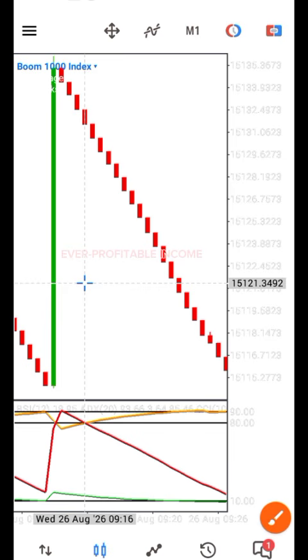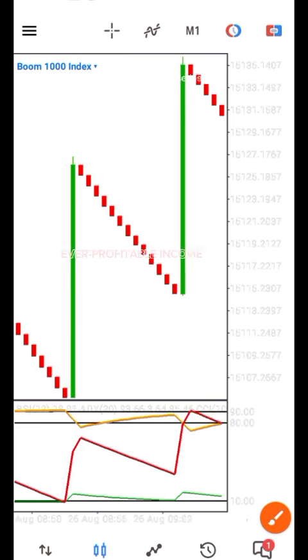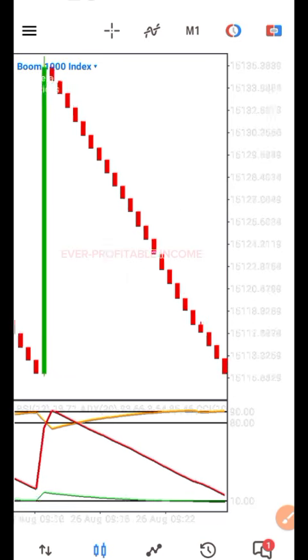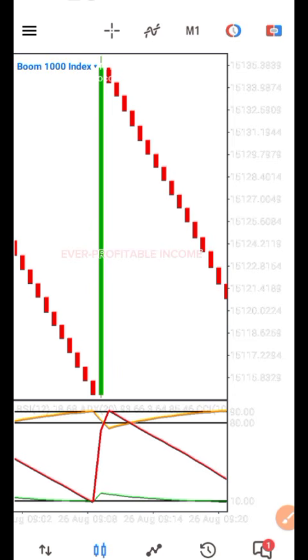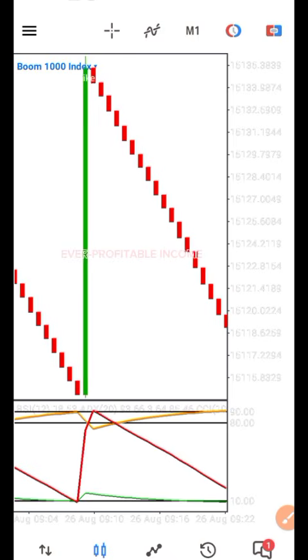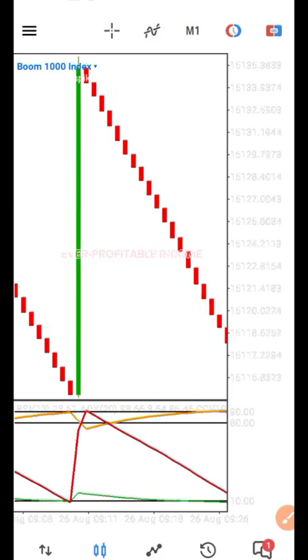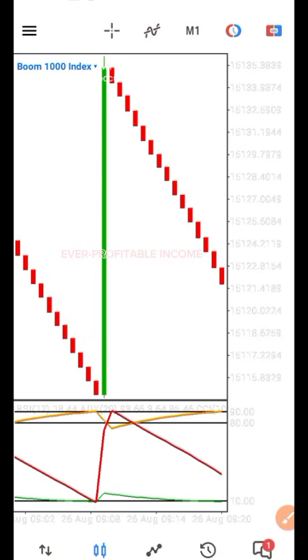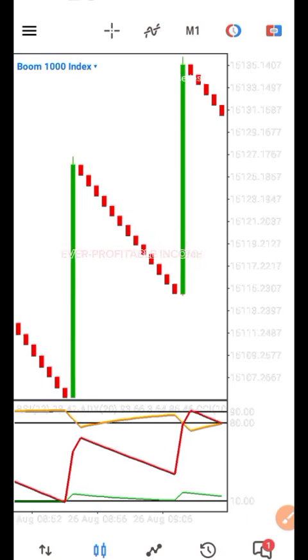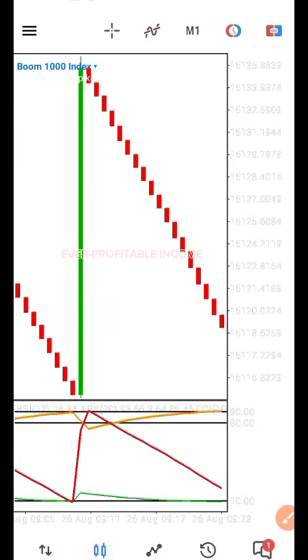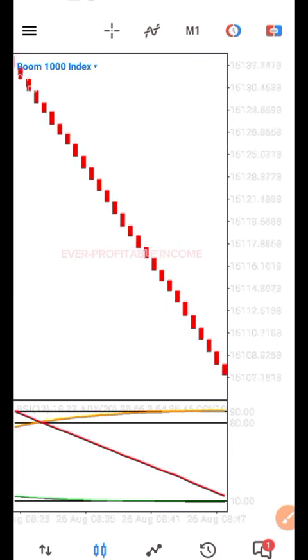Now let me show you another example. Let's go through our chart and show you another example. And one thing you should know: when price is bearish on the higher time frame, if you move your screen, the CCI or the indicators will not leave their position. Can you see that? That is the accurate signal that you need. Any setup where the indicators leave their position when you move your screen to the left is risky to take. Don't take such a trade.